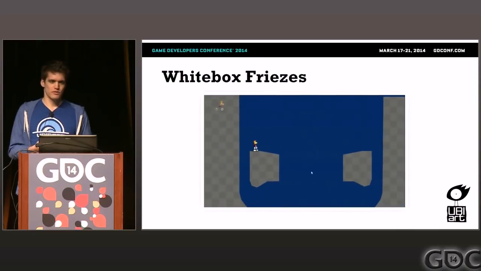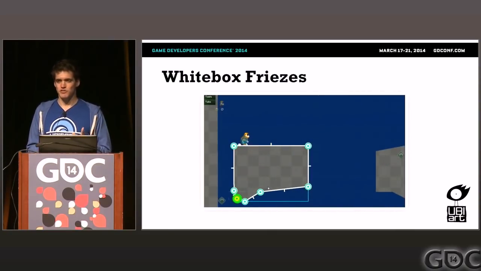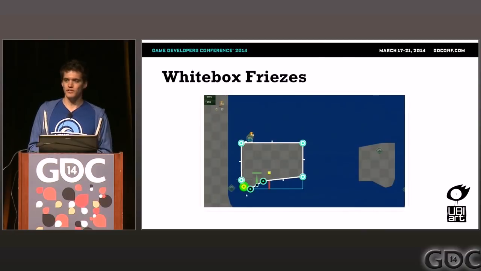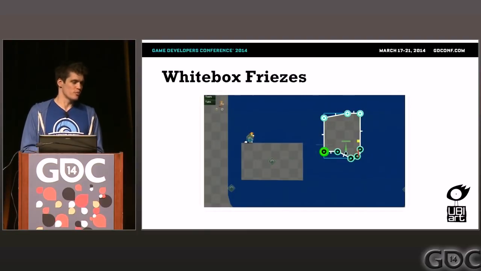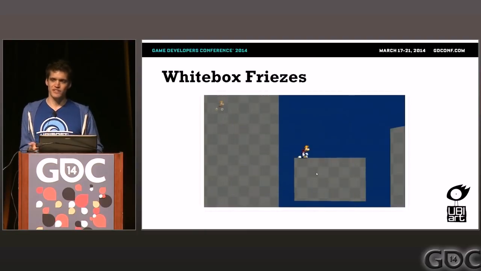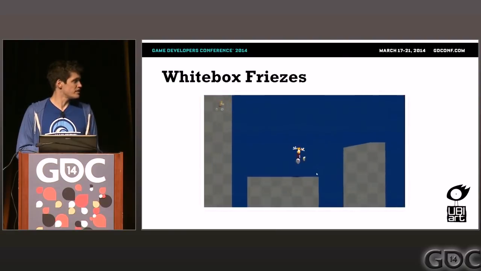Of course, every level designer needs white box, because there are some prototypes where you just need the freedom to do what you want exactly the way that you want. It's cool to have these visually complete freezes, but sometimes we don't know where we're going with the world or where the specific sequence fits into the grand scheme of the game. As you can see, it's still flexible, like everything else. It's very fast to work with this kind of stuff.